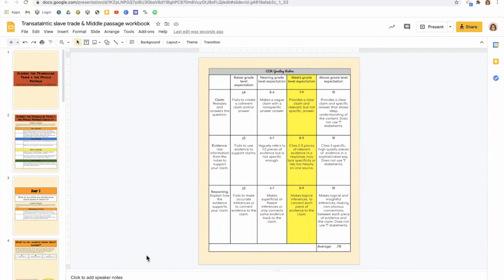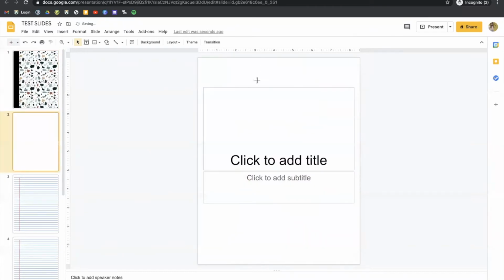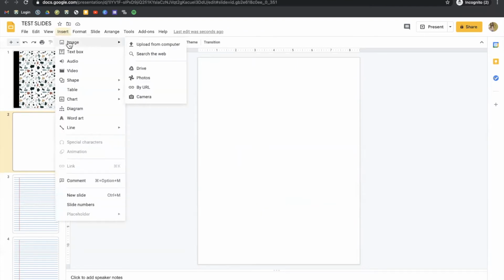So I'm going to go back to my sample now, and I'll show you how to add in different materials like this. So I'm going to add just a blank page here for us. And most of what we're going to want is going to be under the insert menu. So remember, images we can search on the web or from our drive for pictures, but more important might be adding, because we're doing digital, we could do things we wouldn't normally do, adding audio and video.